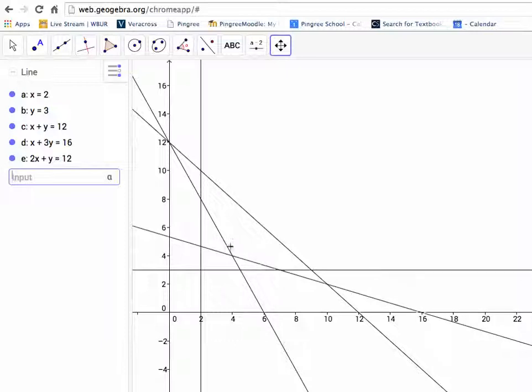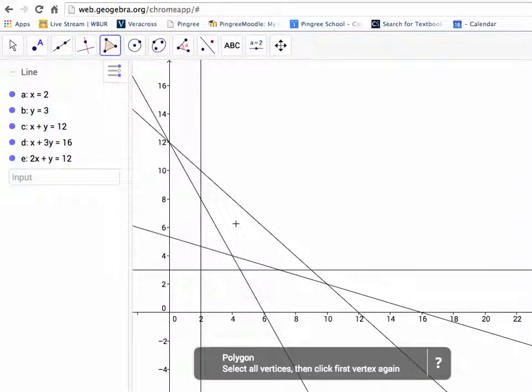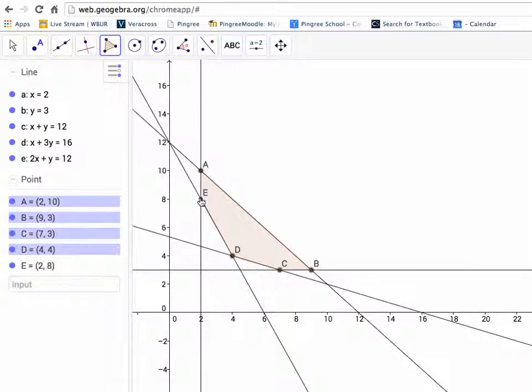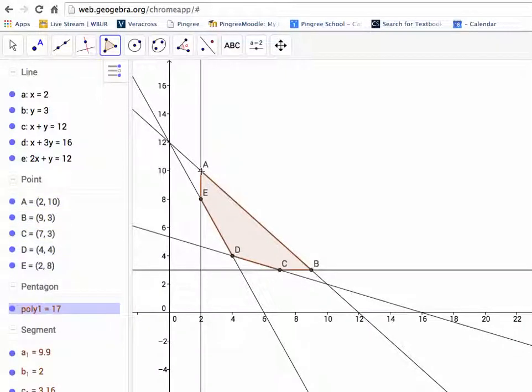So if I go up here to Polygon, choose the Polygon tool. I can pick any vertex. This one's an easy one. Click on that. Come down here. Click on this one. I'm fencing in what's called the feasible region. This is the only place I'm going to find solutions to my problem manufacturing my granola bars. So here we go. Over here, this is where the fun is. It's found all these vertices for me. Now, you could write systems of linear equations and do the algebra, old school. That would be fine. But this is pretty instantaneous. So it makes it easy and you can be confident you're doing it correctly.